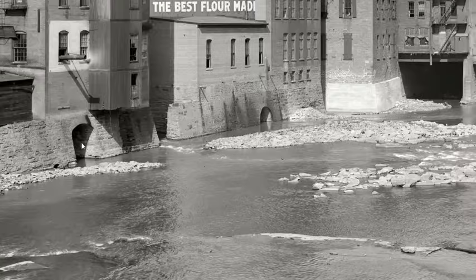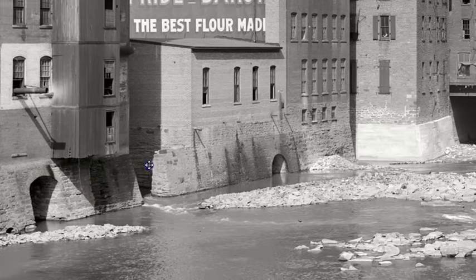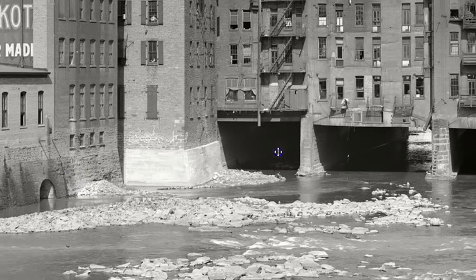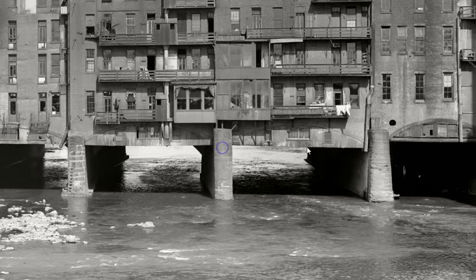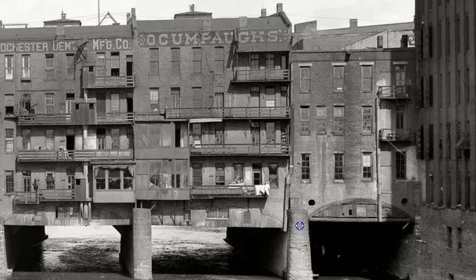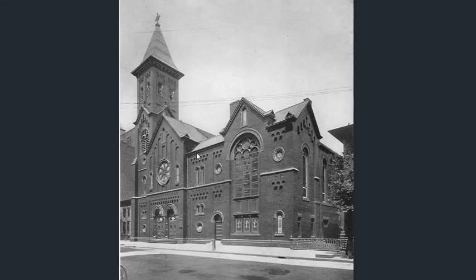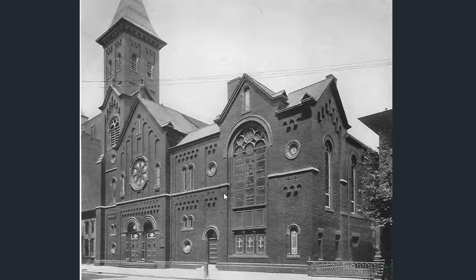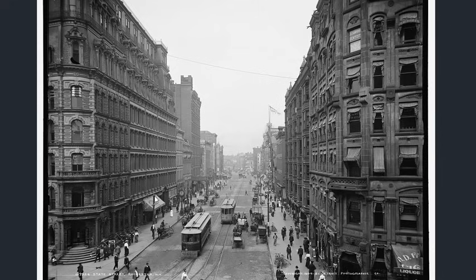And now another look at that canal, and you can see the stonework, the amount of work that would have had to have gone into building all of this on the water itself. This very unique feature here, especially for North America. And I have been wanting to cover Rochester for quite some time, ever since I did my video on the Erie Canal. So much of the brick and stone, what we'll call stone, architecture in beautiful Rochester. A lot of nice visual images passed down to us through time as well.